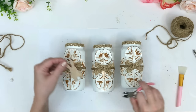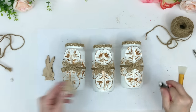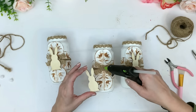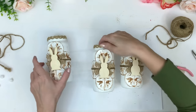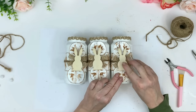So I'm using the little Dollar Tree bunnies again. They come in a package. I held them up to these jars and the front of them with the tail is too dark. It just kind of got lost, I thought, in the craft. I wanted them to pop a little bit more. So I took the tails off of them and I turned them upside down. And now we have the light cut. See how much more you can see them. So they would be visible, I guess, from far away. You'd be able to tell they're bunnies.